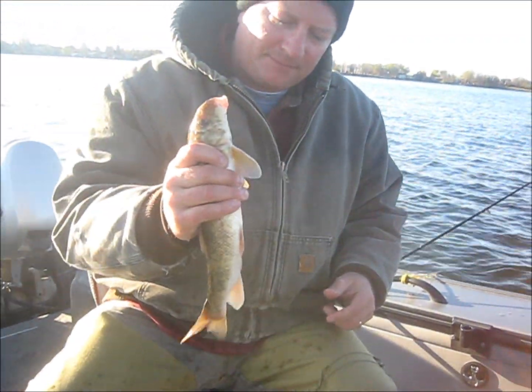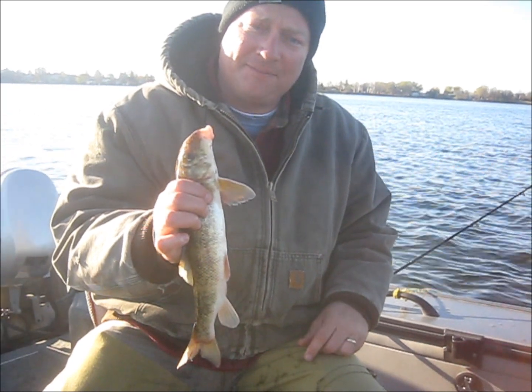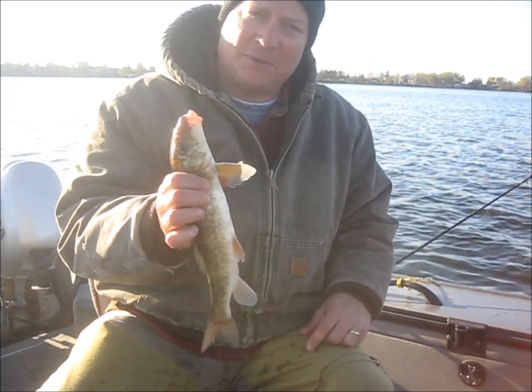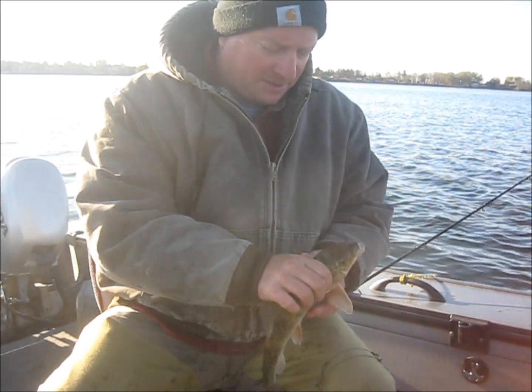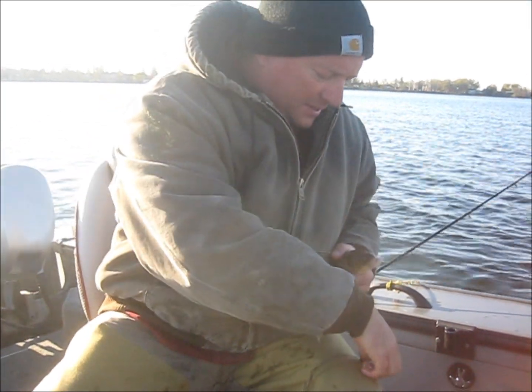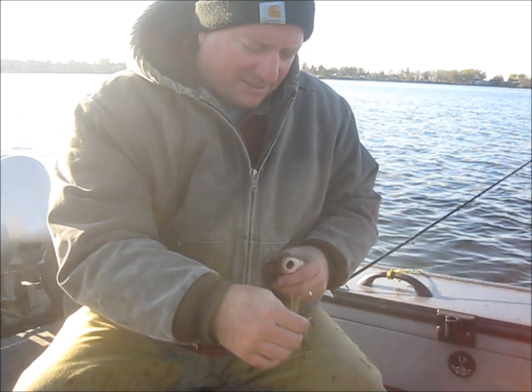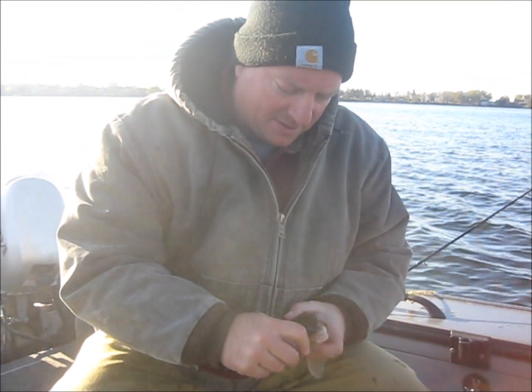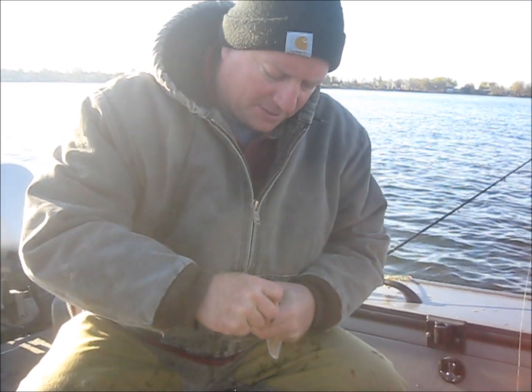Now, this is a medium sucker. They're about $6 a piece. They have a large one which is about twice this length, and they're about 10 bucks a piece. You also have to buy a harness. This is a large harness which will fit a minnow like that. They also sell a medium harness if you're using a smaller sucker.